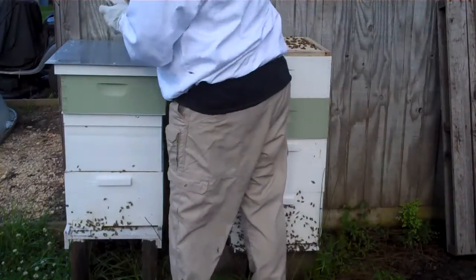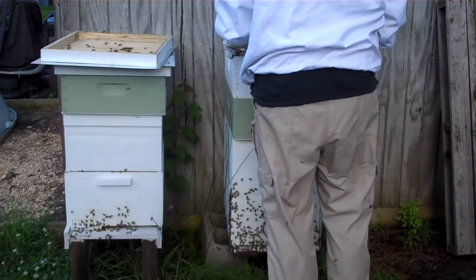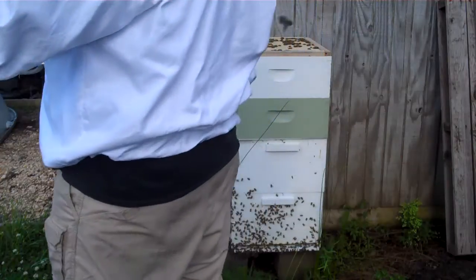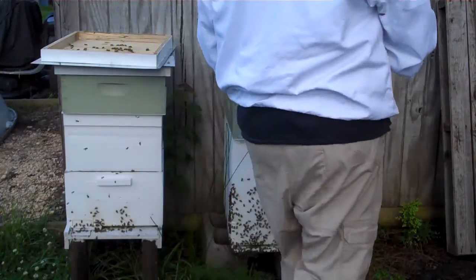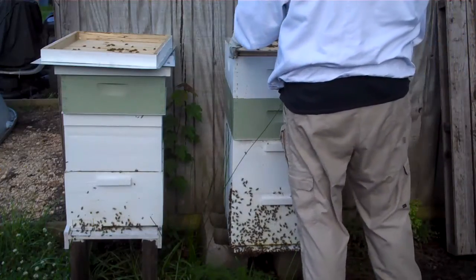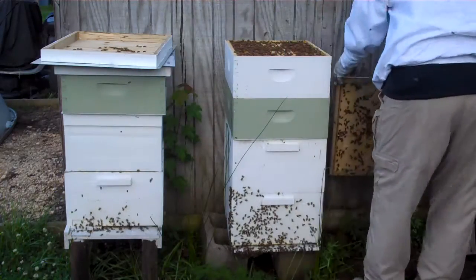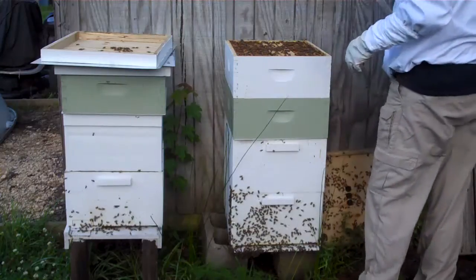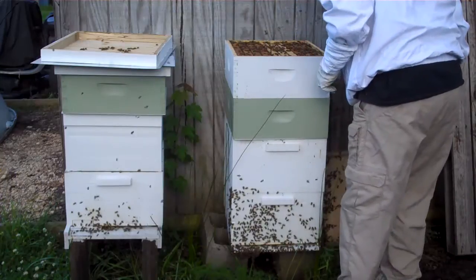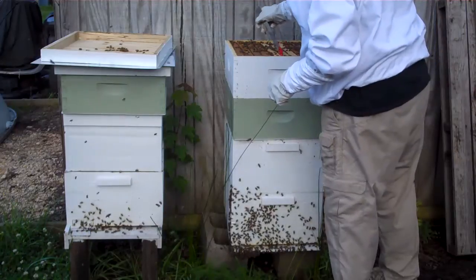Doing this today because I'm getting ready to go out of town and I'll be gone. You have the hive tool, please? I'll be gone for about 14 days and I don't want to worry about the hives while I'm gone. I want to make sure the girls have plenty of room to produce. Now, there is certainly a bunch of honey here. Let's just pull one out and take a peek.